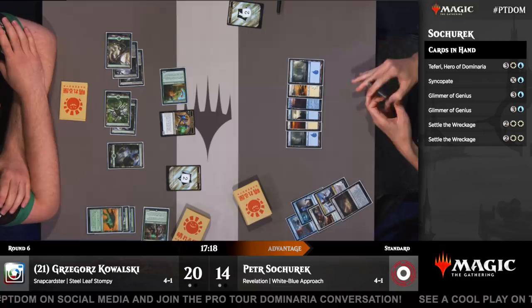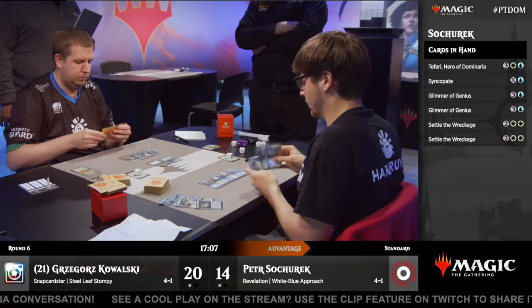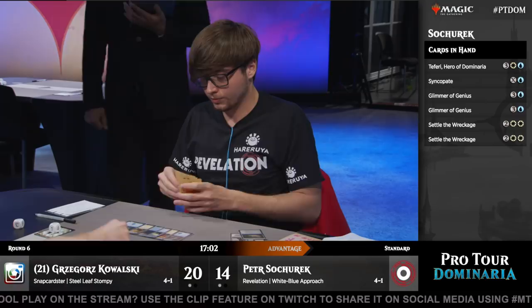Sochurek did lose his Teferi with the aggressive line that he took. He has a backup Teferi in hand, though. I think he's still very favored here. And Kowalski should expect Settle the Wreckage to be the card that Sochurek is planning to use here.